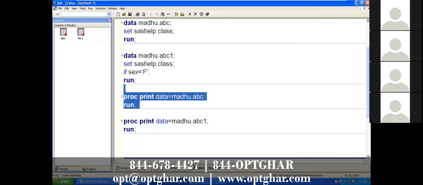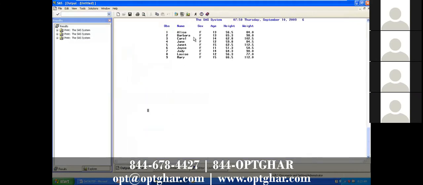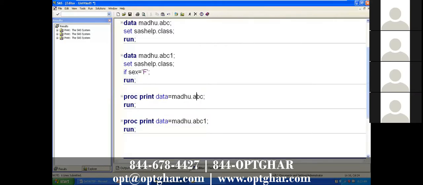Okay, now see here, when you execute these two procedures to print these two data sets, we can see the latest output here. But if I want to see the earlier output, individually we have to execute that program so that we can see the output of the ABC data set.